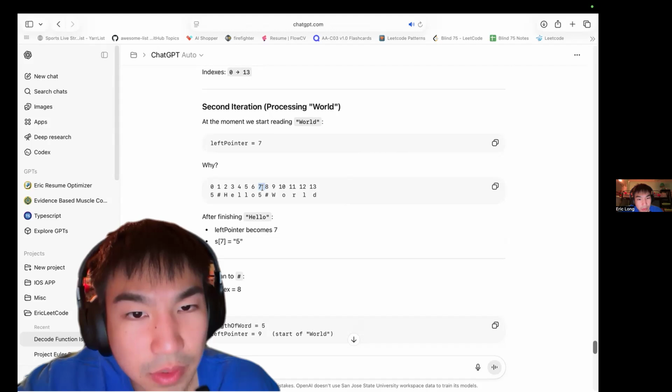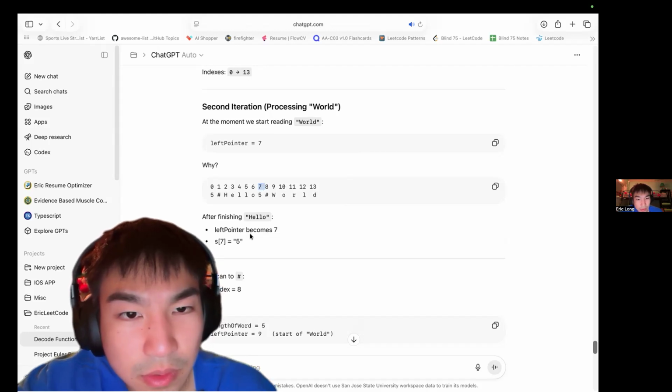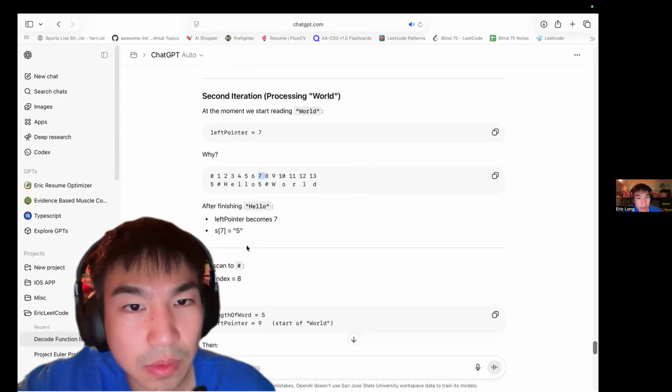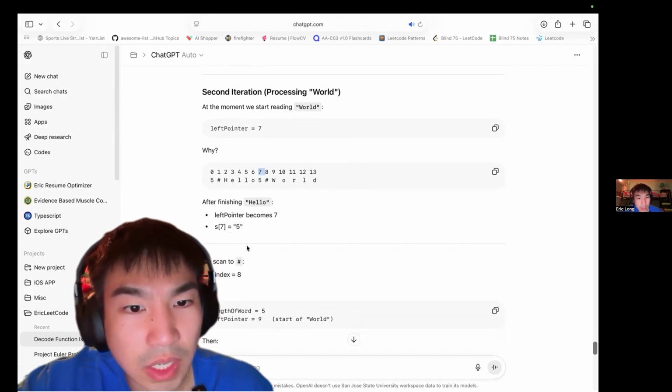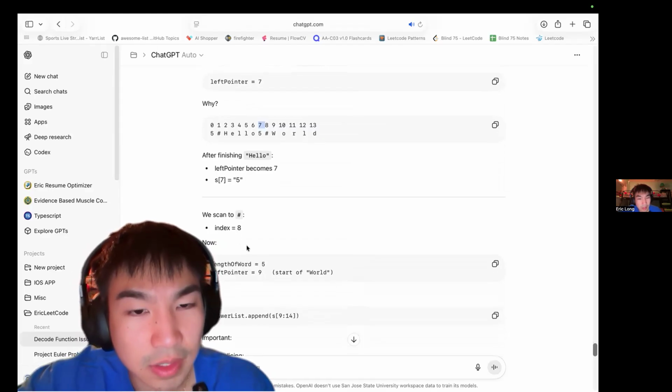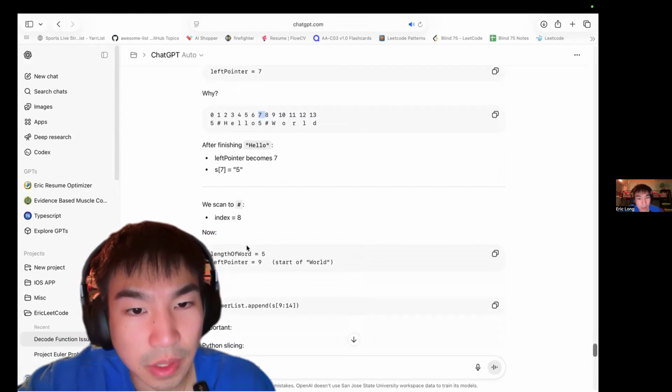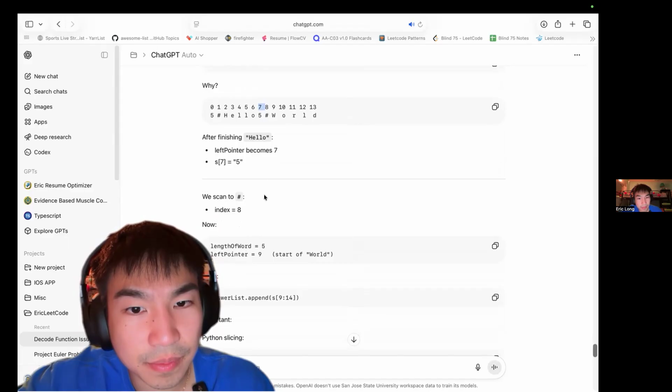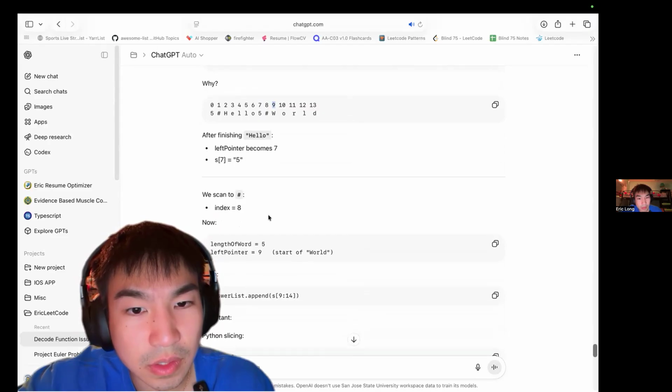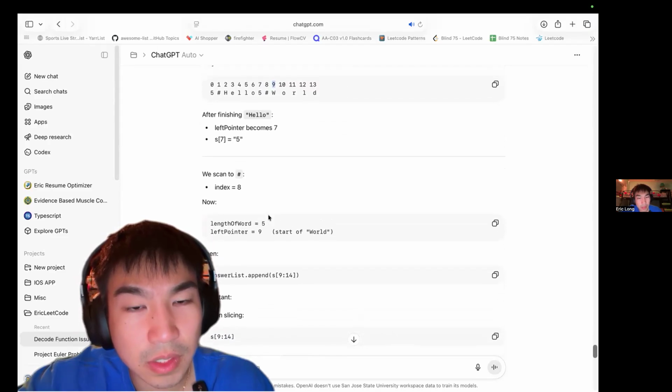Okay, yeah, true. We scan until we hit that index is 8. So we got length is 5. 19 to 14.